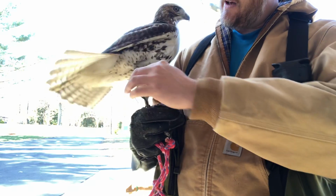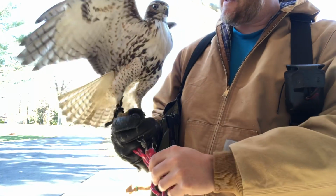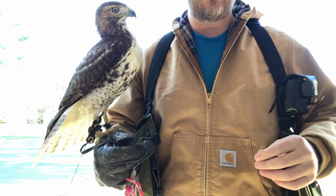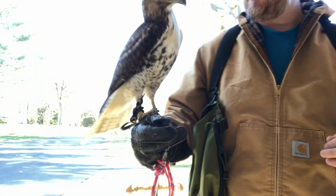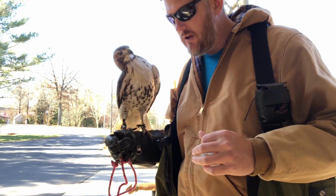Now, again, this wasn't made for him. It's snug, not real loose. I think it'll fit. I think it'll work. So we will work with this today on the leg and see if it bothers him at all.